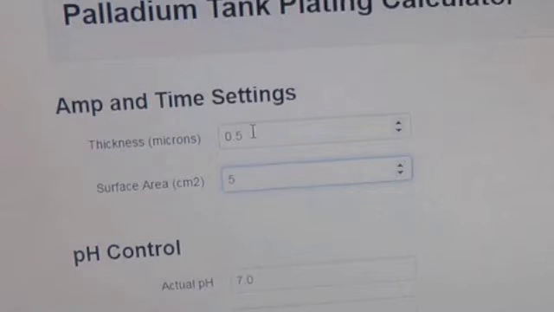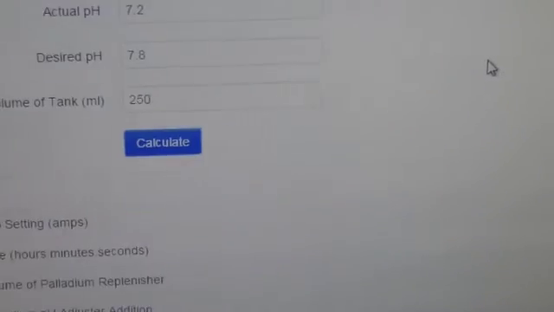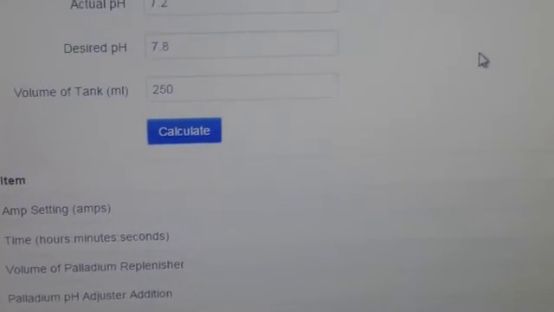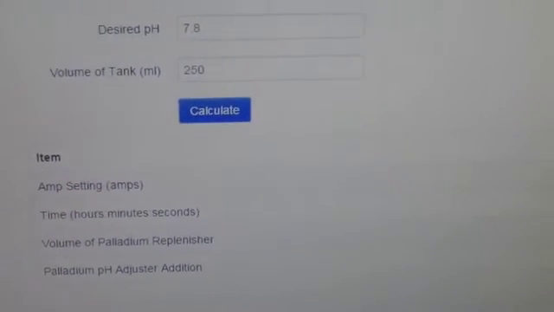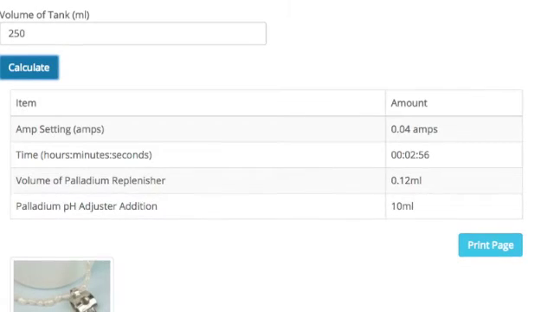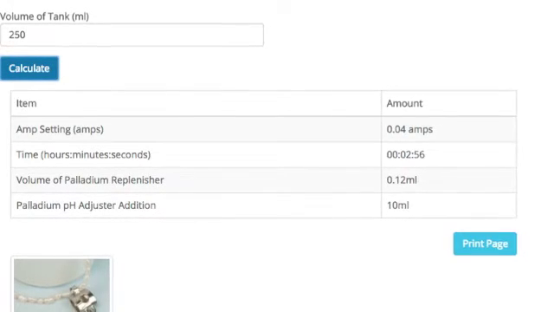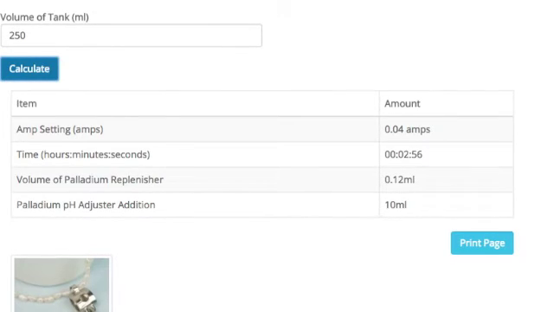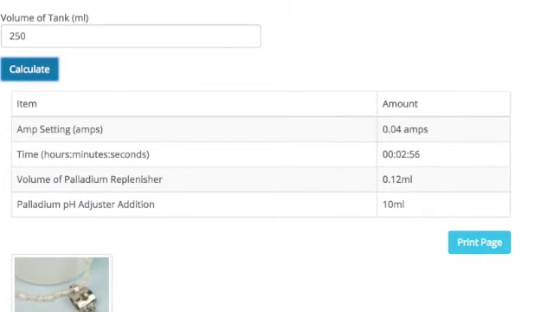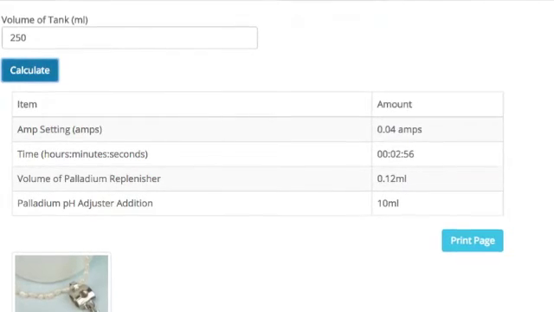The volume of the tank is 250 mil, and once all of this is entered, up come your required settings. The amps need to be set to 0.04, the time will be set to 2 minutes and 56 seconds, and the volume of palladium replenisher that will need to be added the next time the solution is used is 0.12 mil.